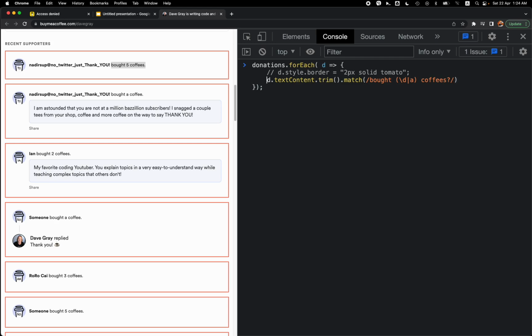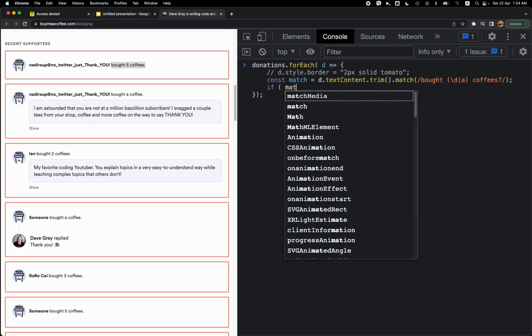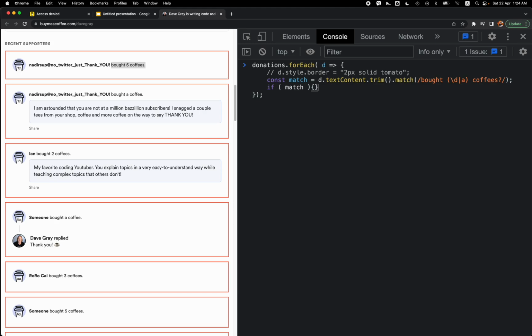So I'm going to store this in a variable called match, and this match will return an array if it finds a match or null if it doesn't find. So just to be on the safe side, I'm going to check whether the match is not null. So let's just be safe and add a conditional.